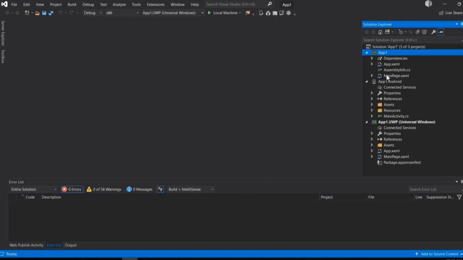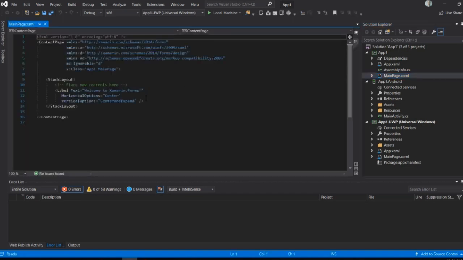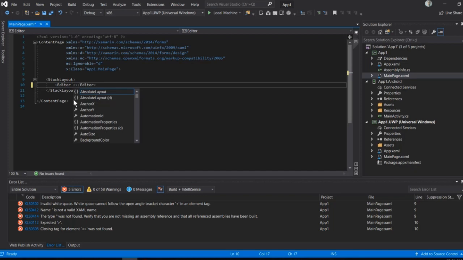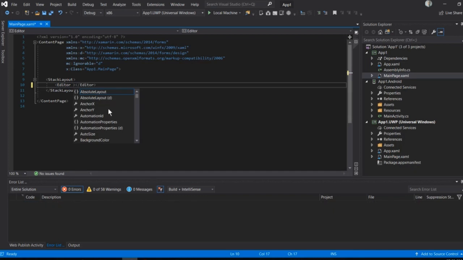So let's just go to the main page of this project and let's see what we can get from the text box. So let's do the editor. It's called the editor, just like that. We have the editor, and now, as you can see, there's not a lot in it. It's mostly those default values. You can see we have all those defaults, the same thing basically that you would find in many other ones.